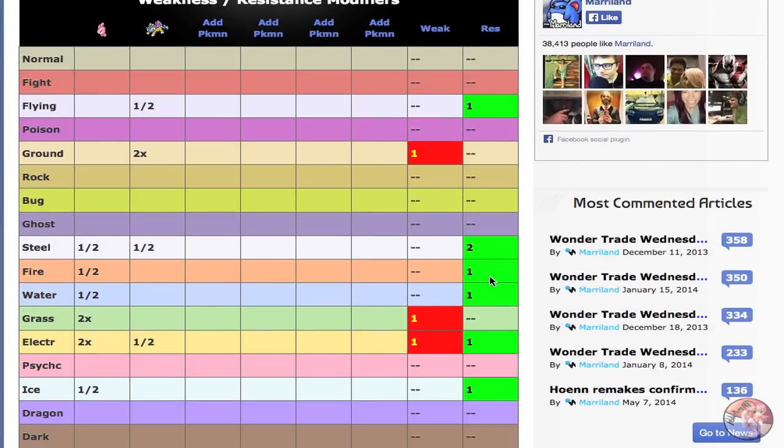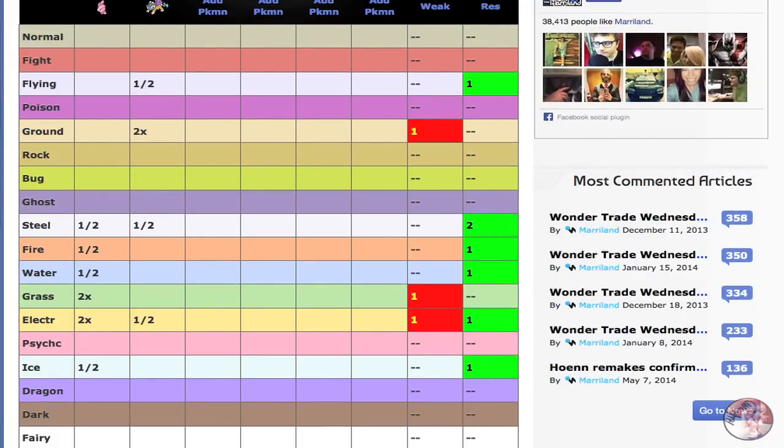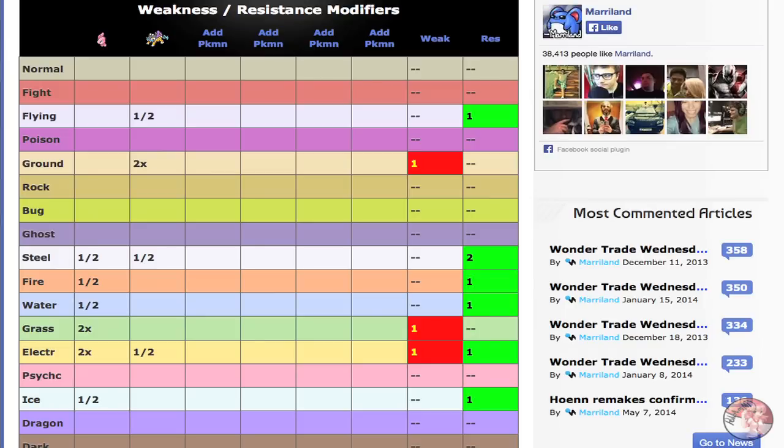resistance is steel, fire, water. We have one weakness to electric, but we also have one resistance, a weakness to grass, and a resistance to ice. So again, you don't always have to build your teams based on resistances. Honestly, I find if someone says, oh, your team is weak to ice, fire, water, grass, okay, that's cool as long as you can beat the main Pokemon.